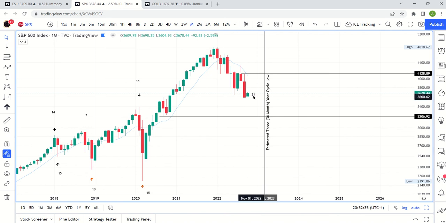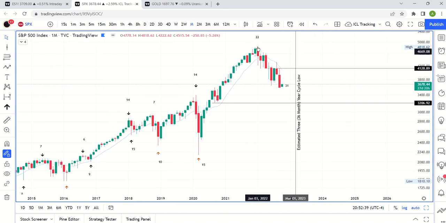So this is month 31 of our 3-year cycle. We had our top on month 22. That was January, and we've been declining ever since, so since the beginning of the year. Now it's possible that this September down candle marked our low for the 3-year cycle. We got it early on month 30. We don't have any evidence of that right now. And as I said, this is a really large range.